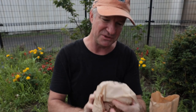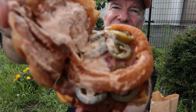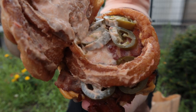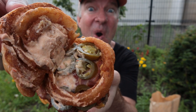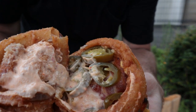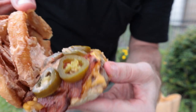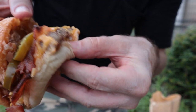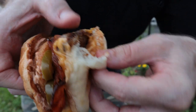Moving along, this is the granddaddy right here — this is the giant, the biggest one of the bunch. It is called the jalapeno burger with onion rings on it. Oh, look at all those jalapenos that you get! I'm just mesmerized by how wonderful that looks — look at that crispy bacon right there, this is looking fabulous. It's very cheesy — it's got two slices of cheese, one on the bottom, one on the top.